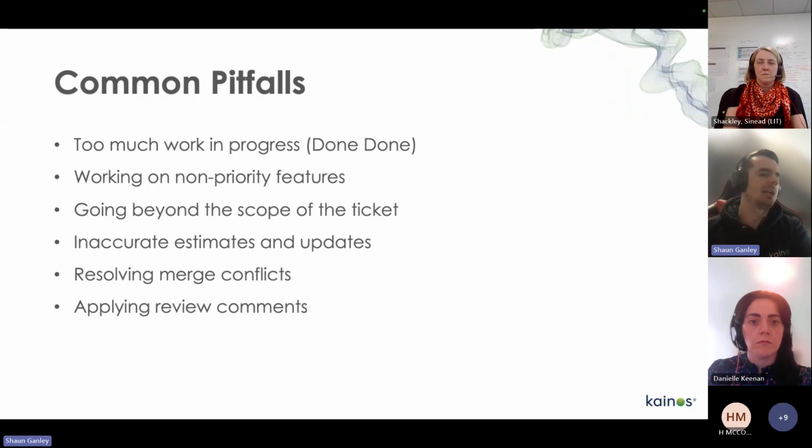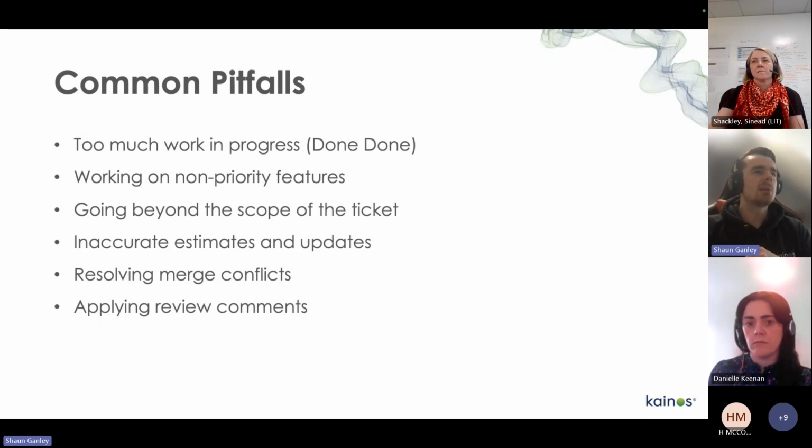As soon as I get that done, it'll be ready and I'll start something else. But that's very rarely the case within industry. The way you should think about estimates is how long it is going to take to write the code, test the code, get it signed off, get it merged, all of those different things. Those tend to be forgotten by people very early on in their careers.